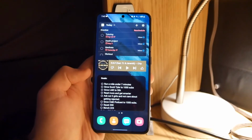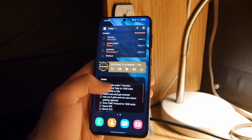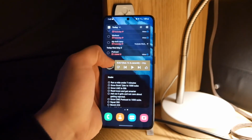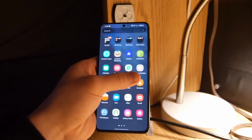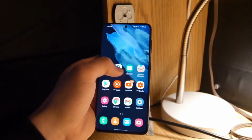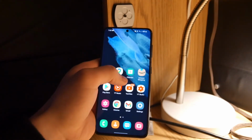So let's get into the whole reason why I picked up the Torras case off Amazon when I actually got this device. I don't know if you guys can see it. I'll probably show B-roll, but Torras is a case manufacturer and they produced new cases for the Galaxy S21 series. Is the S21, S21 Plus, and I think S21 Ultra. The reason I went with them over other brands, obviously it got really good reviews. I checked Amazon, it almost had like a 5-star review, so I was like, okay, I can trust this company.